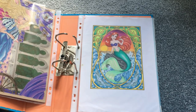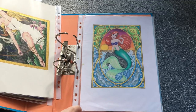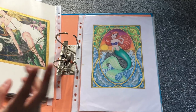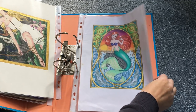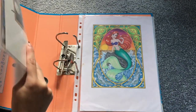And then the one that you can see there, which I won't take out of the wallet, is one I found on Pinterest. So unfortunately, I don't know who the artist is. It may be that someone has just copied and pasted pictures from somewhere on there. So apologies to the poor artist. I hope they didn't get their picture stolen and published for people to colour in, because that's happened to some people, I think. But this is on normal printer paper. I used Prismacolor pencils. And yeah, that was quite a fun one to do. It's kind of like an art deco-y one. And that's all of the PDF ones I've done.